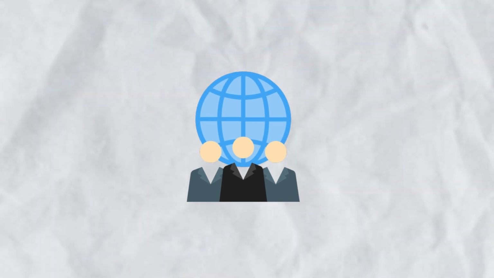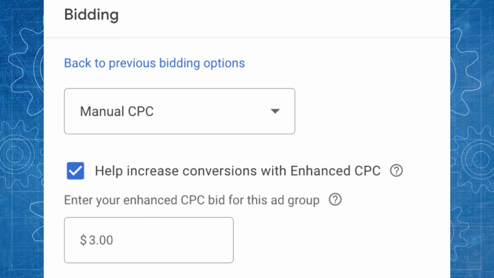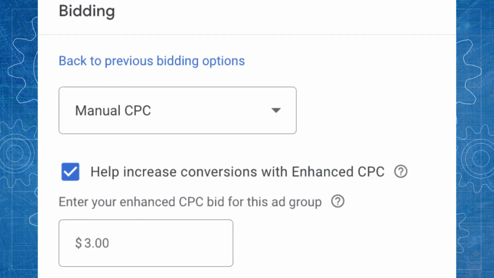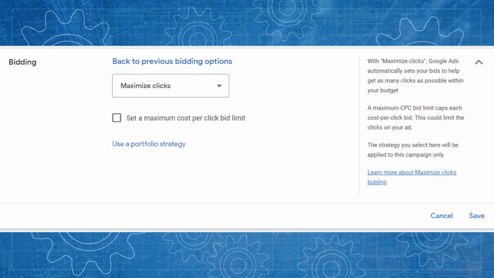Now, the reason these two strategies are often compared and competing with each other in some people's minds is because both of them have very similar objectives. They have the objective of the potential to drive traffic at a fixed cost, where you set your max CPC. Of course, with Manual CPC, you're setting your max CPC yourself. And with a Maximize Clicks strategy, one of the options within that bidding strategy is, of course, to set your max CPC. So both of them give you that full control over what you pay Google for your traffic.